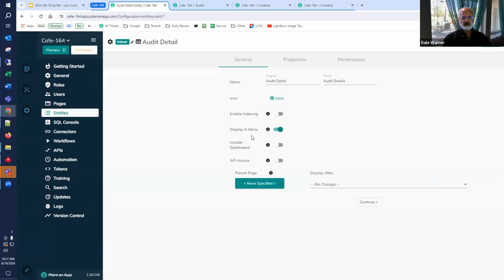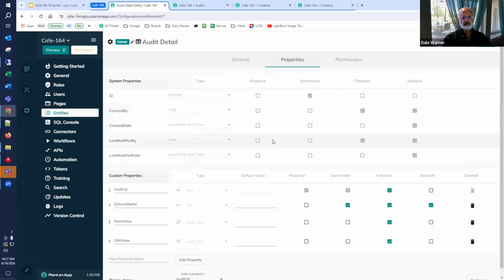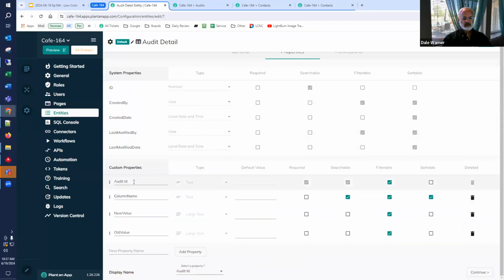So we have audit details that's also appearing on the main top level menu, and on our custom properties, we're getting an audit ID, a column name, new value, and old value. These are the only fields that we're getting. I've set the new value and the old value to large text so that regardless of the size of the change that's happening, whether it's a big field or small field, it'll all fit.